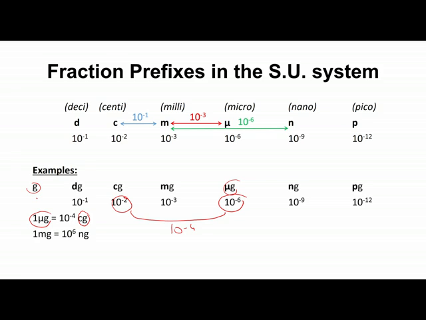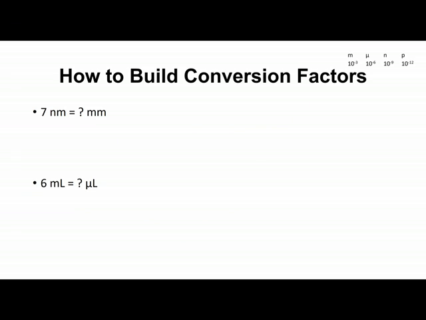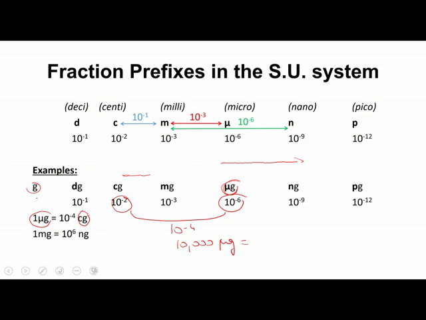So that means that microgram is obviously smaller than centigram. The more you move to the left, the smaller the unit becomes. So it means that you'll need 10,000, basically, micrograms to make 1 centigram. Right, so that's the relationship that you have in there. So not only can you convert the original unit into smaller units, but also the smaller units into each other by understanding this relationship and the differences between them.